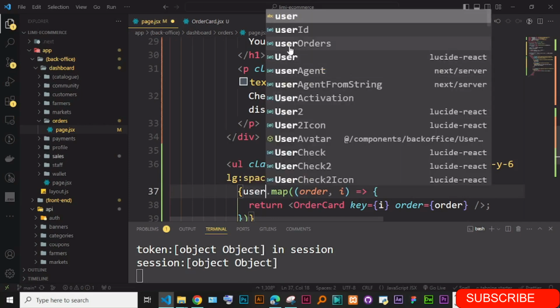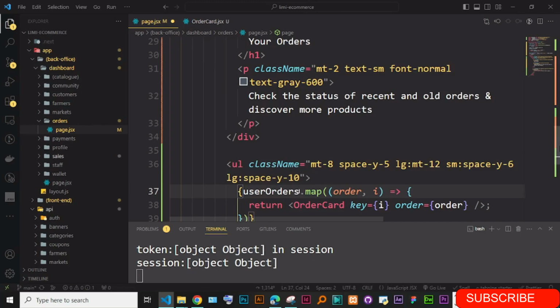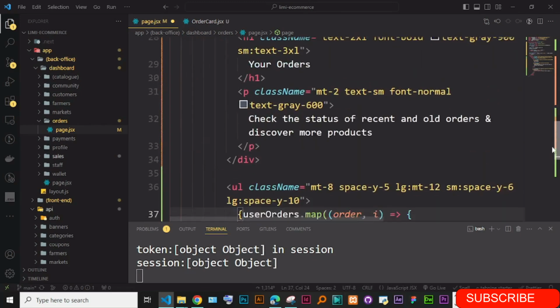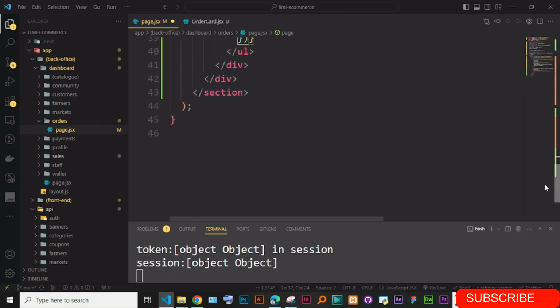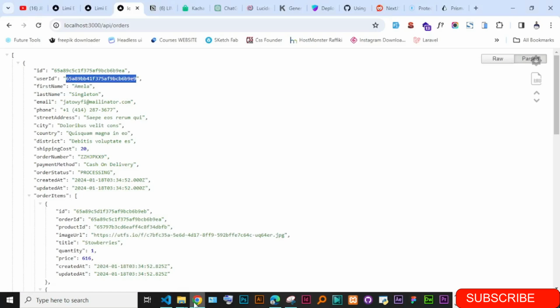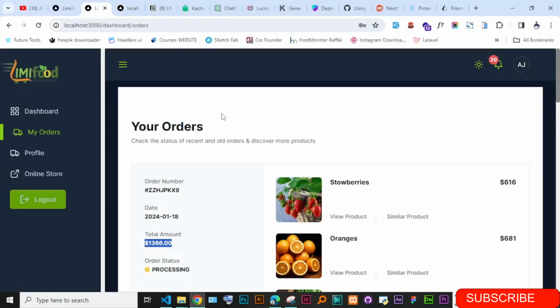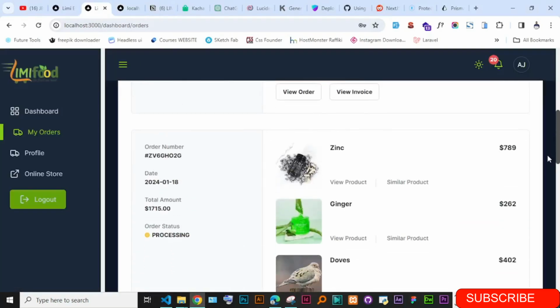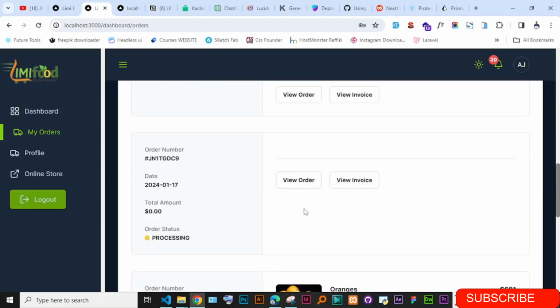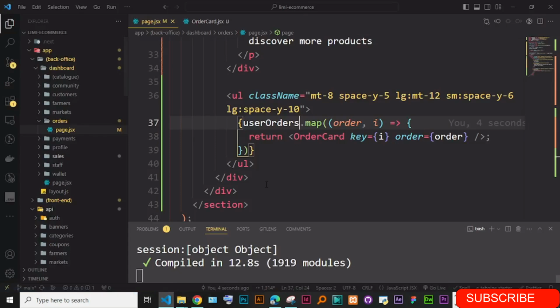We are using just orders, and orders has all the orders. And for that case, by the way, you can see there are some orders which don't have these things. We shouldn't show this card. We shouldn't show the order which has no items.